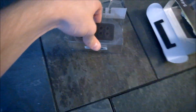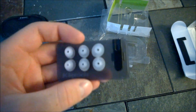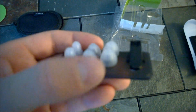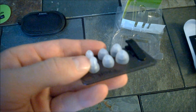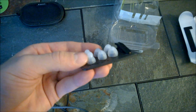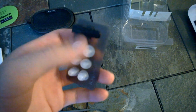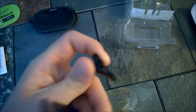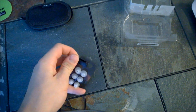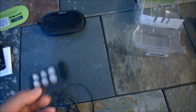And then let's go over the other contents of the box here. They have a nice little thing that organizes all the tips. They have large and small, as well as these small ones that have a double layer of noise isolation, which is good if you have smaller ears, but I had trouble getting those to fit into mine. And then they also have a little shirt clip you can add onto the cord. So pretty neat how they organize that all on this little plastic piece.